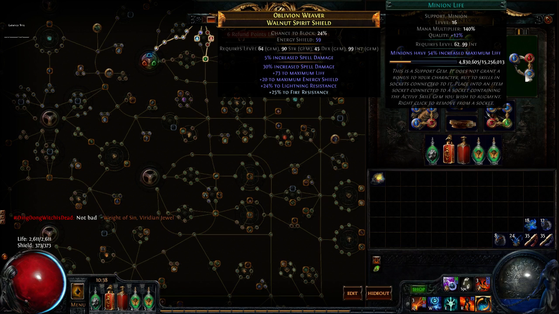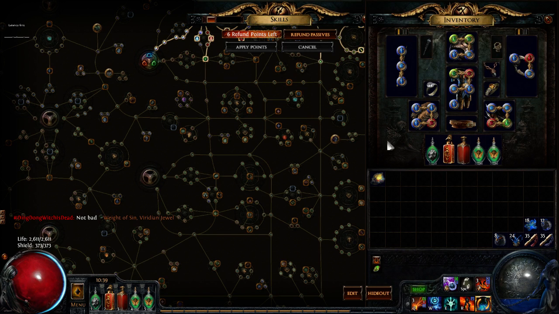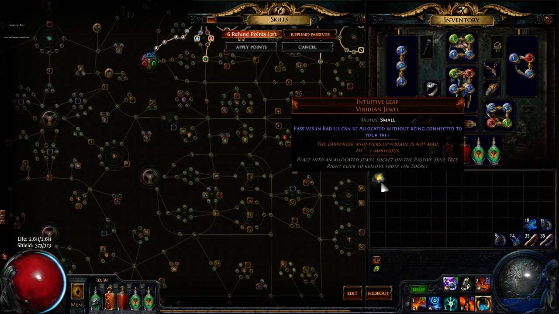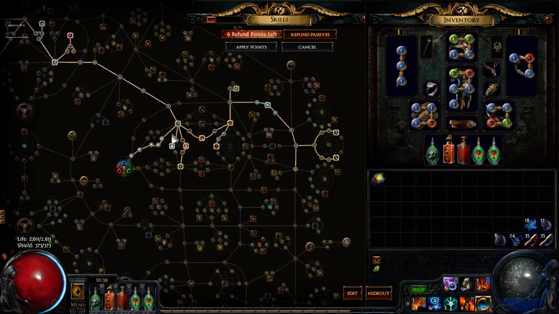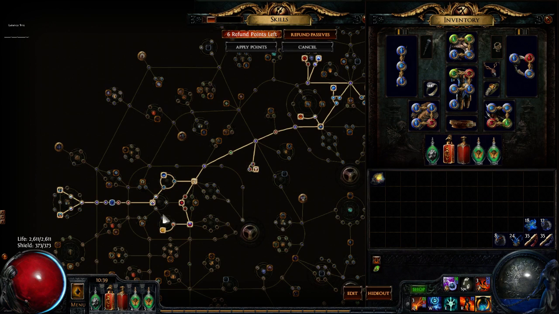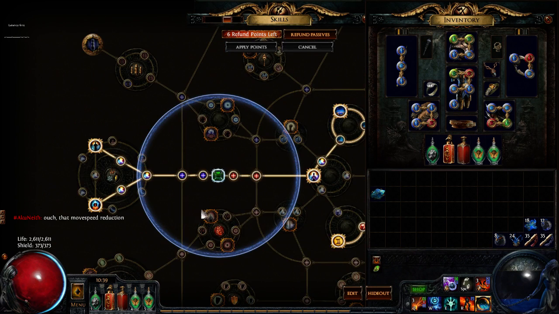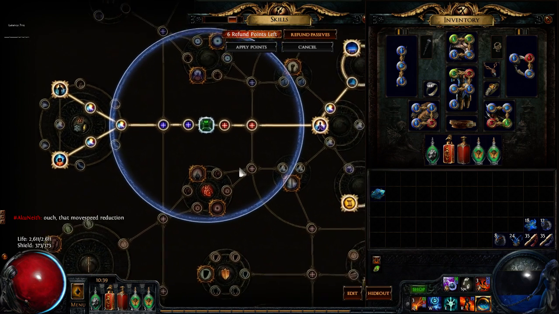Now, while this might not be the optimal setup, you just pretty much got to go with what you have. It's pretty much a self-found league, with the exception of maybe gems. Nobody's really trading. I didn't manage to trade for this Intuitive Leap, and as you can see, the radius is quite small.